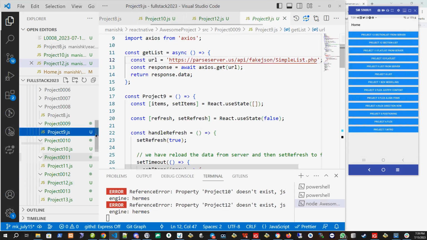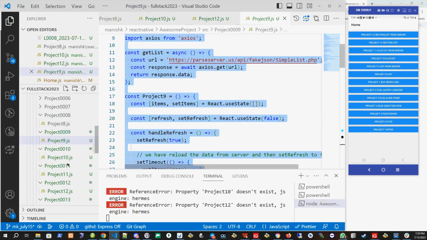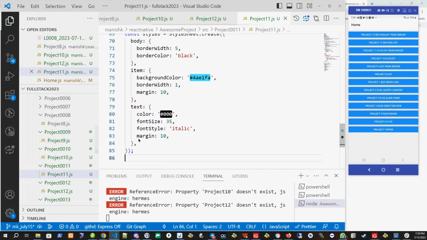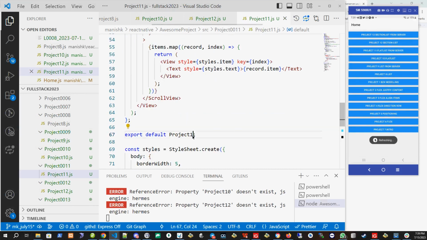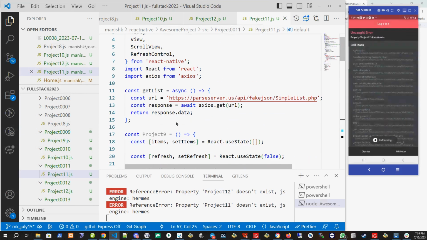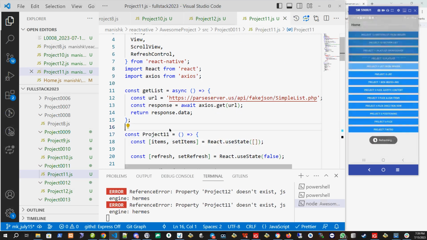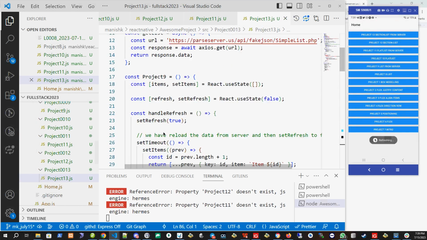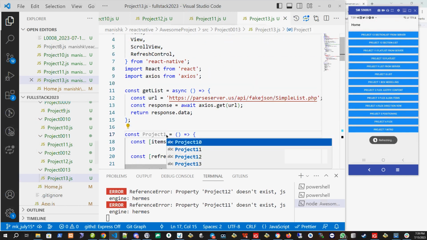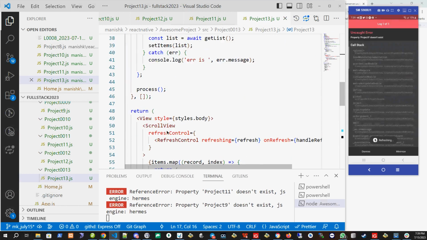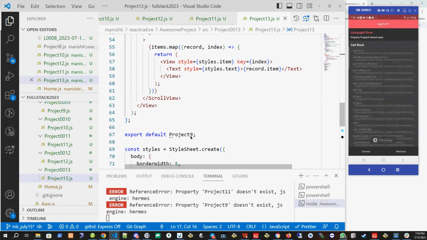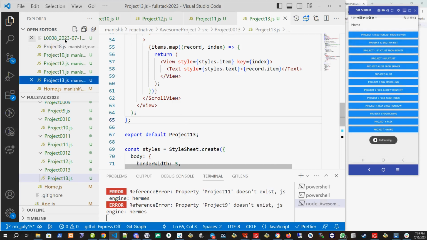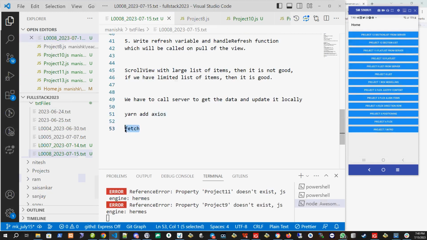And I'll copy from project 9 to project 11. And also I'll copy the same thing to project 13. Okay, so let me write down what we have to do.